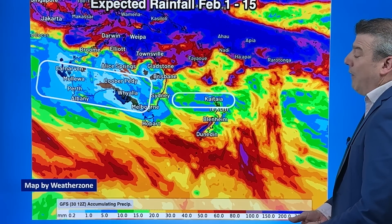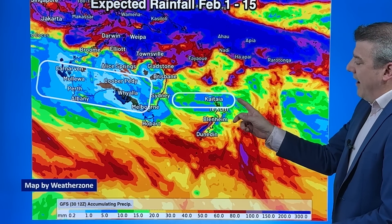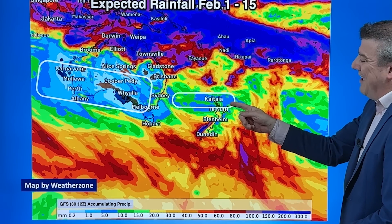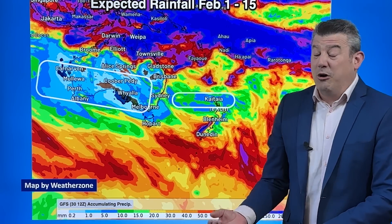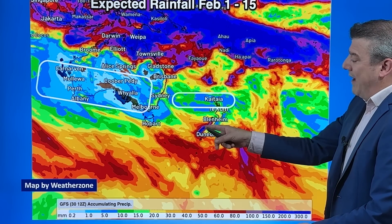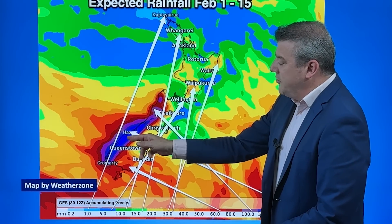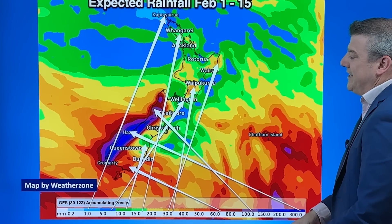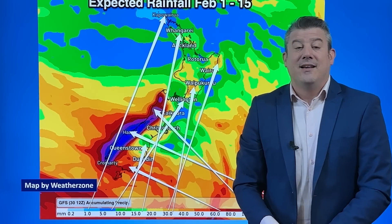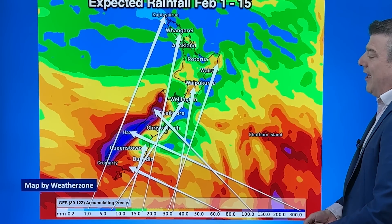The upcoming forecast does look as though the areas that are driest now will get drier with more windy westerlies and that high pressure belt coming our way. Here's the big picture for the next two weeks — the areas of white show very little in the way of rain, in fact pretty much none for Adelaide. In the New Zealand area, that high pressure belt streaming across the Tasman is the reason you're seeing blues, greens, and yellows — one millimeter to maybe 30 millimeters over two weeks, which would be welcome, though it's certainly not as wet as it's been. Most of that rain is coming in just over the next few days from that southern ocean storm in the first weekend of February, with the top of New Zealand and the eastern side not looking as wet as the west and southwestern corner — Southland, Fiordland, and West Coast are likely to get most of the rain.